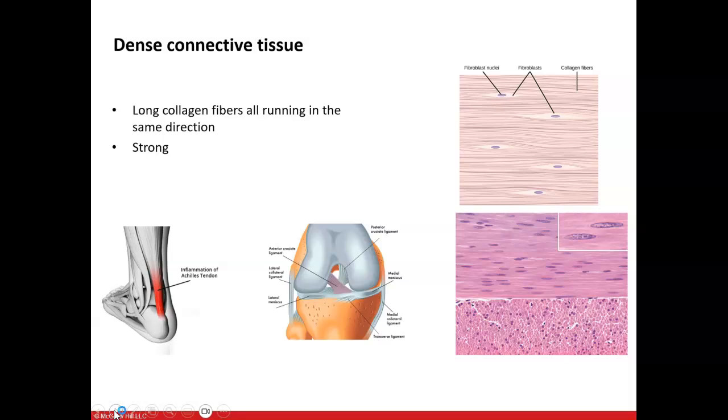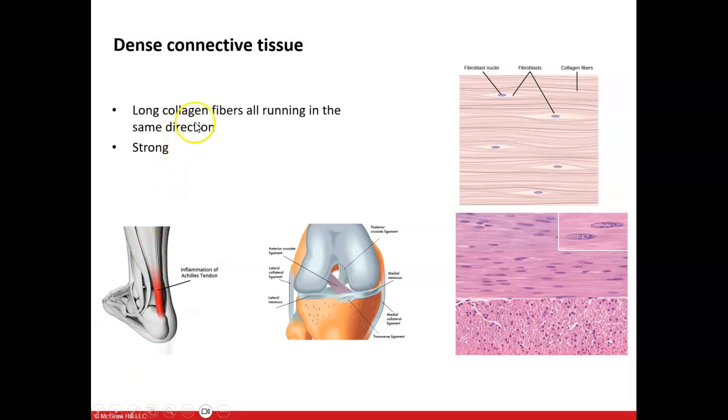So these are the fibrous connective tissues. We did loose connective tissues. Now we're into dense connective tissue. And just think about how those fibers in loose connective tissue were going all different directions. They had a lot of matrix in between them. They had a lot of ground substance in between them. So they're spaced out. So that's why it's called loose.